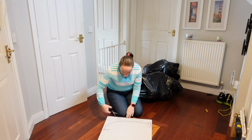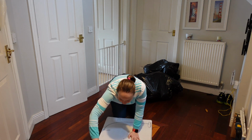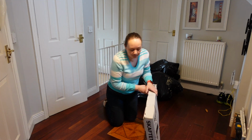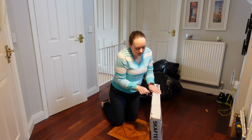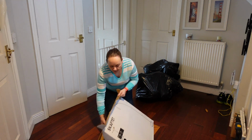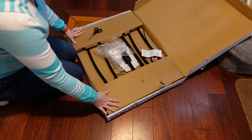Let's do that now. We may have to make some modifications to the top part of it where the lamp would go, because on a couple of other lamps that I've used as frames from IKEA, you have to take out the wire, but we can easily do that as well if it's necessary. But for today, just because it's a bit of a test one, we might just leave it as it is, and then we can do that for when we are going to be using it as a frame to hire out. All right then, so when we open the box, this is what we've got.